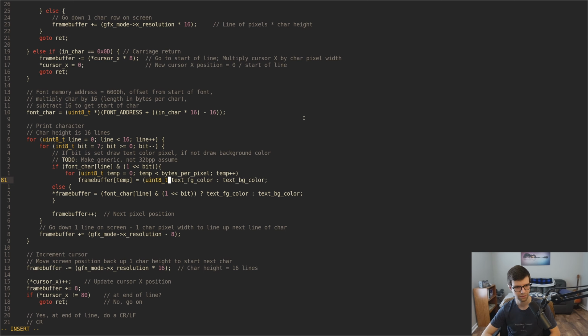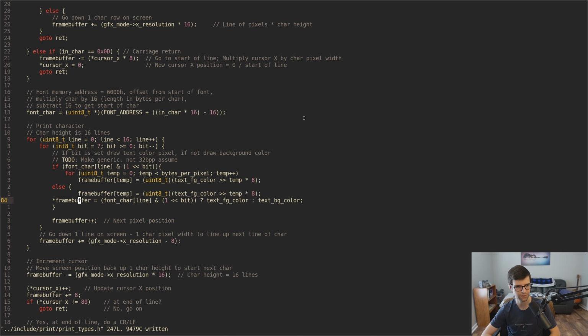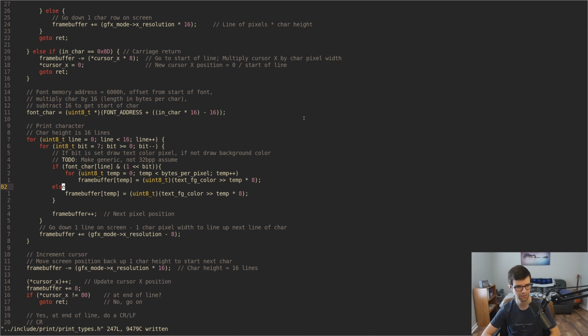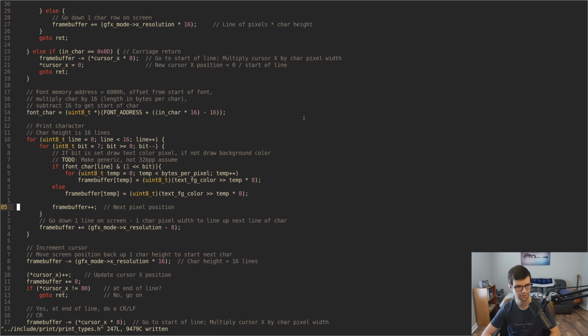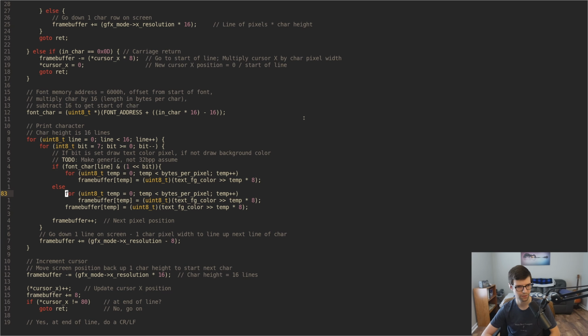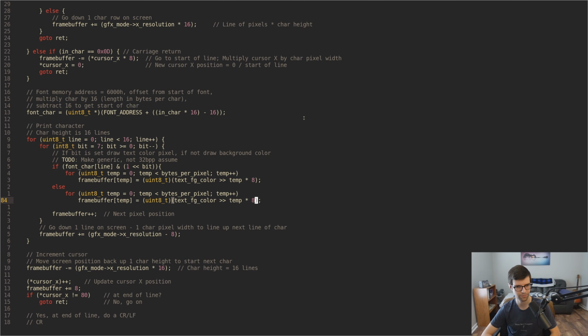So UN8T, this will be the foreground color shifted right by temp times 8. And then we'll do the same for the background color. Guess I don't need these if I do that. Actually, let's just copy that here. So instead of the foreground, this would be the background because the bit would not be set. Okay, so that'll draw the foreground color or the background color.